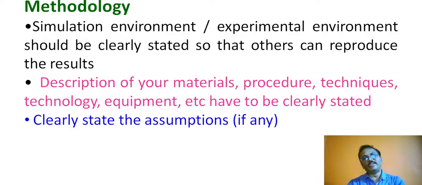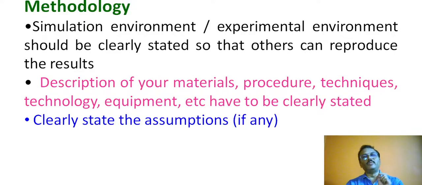Methodology varies depending on your area. You may do an experimental study, a survey type of study, a simulation, or both, or purely mathematical modeling. After doing mathematical modeling, you may do the simulation or experimentation. So depending on it, you have to clearly mention the methodology that is followed.